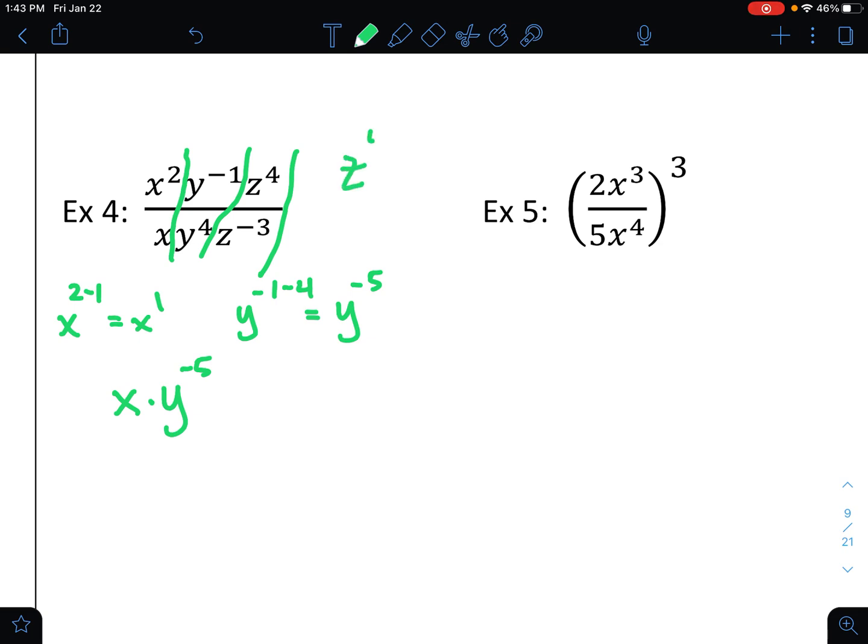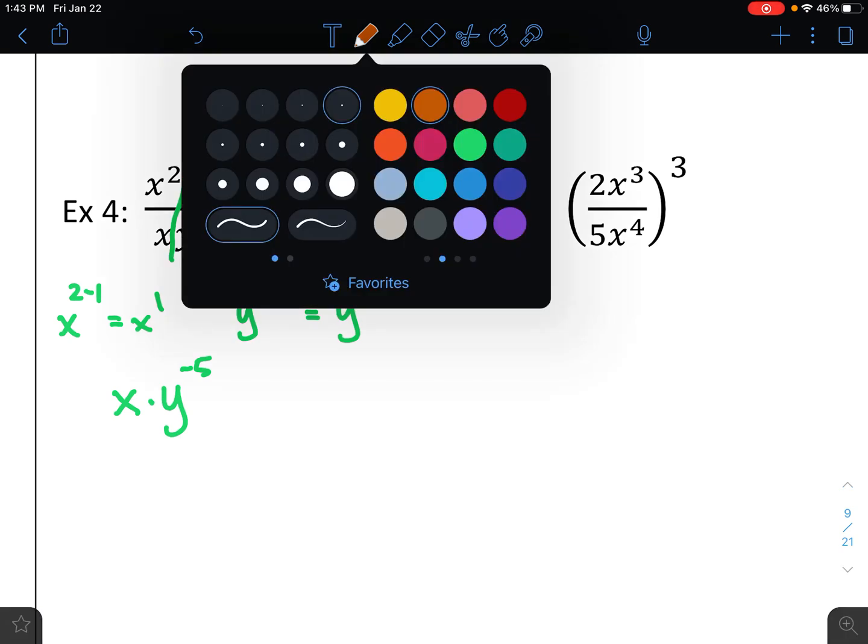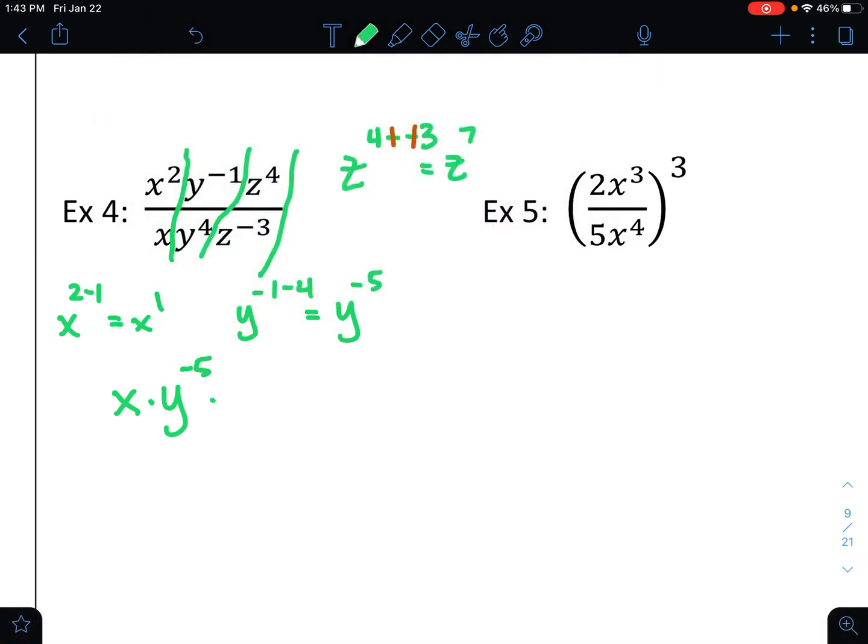And then over here to the side, I'm going to take z. Top exponent minus bottom exponent. And so do you see how I have 4 minus -3, not just 4 minus 3? So 4 minus -3 is actually 7, because I can simplify out. You know, I can go like this. These become positive. So coming down here to my problem, I have z to the 7th.